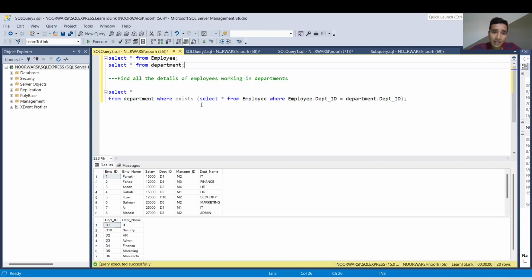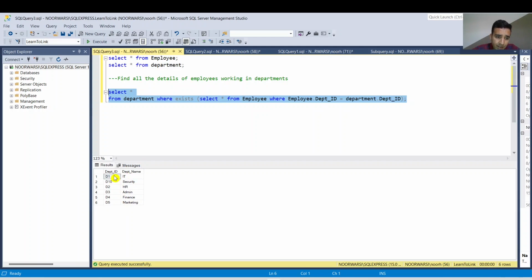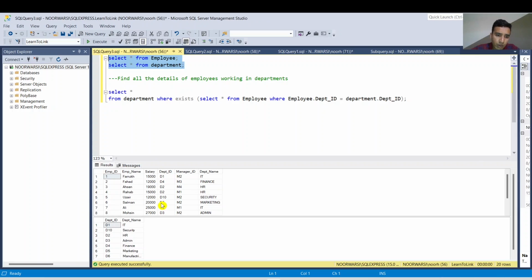SQL is executing this query in a way that first it will run the outer query, which is select all from department. For each row of this department table, this inner query will run every time. So for each row of the department table, SQL will run through every record of my employee table. When I executed this query, it is now showing me the departments in which there are employees. If you remember, previously we had 8 departments, but now it's just showing me 6 departments in which there are employees. So I'm going back to these two tables.